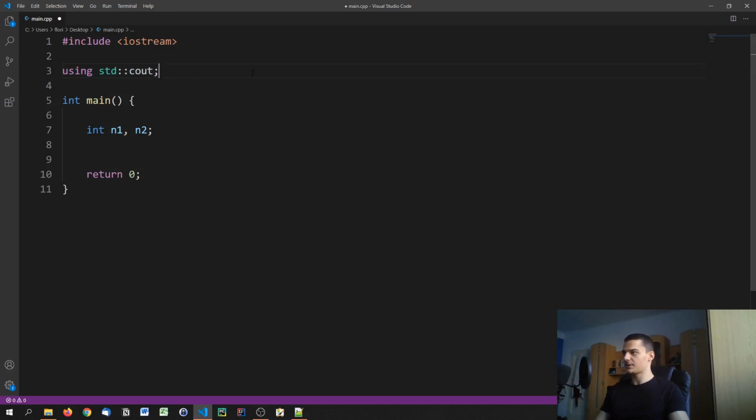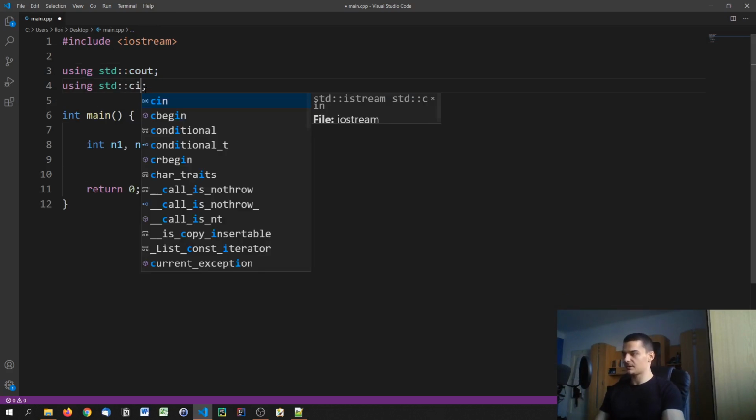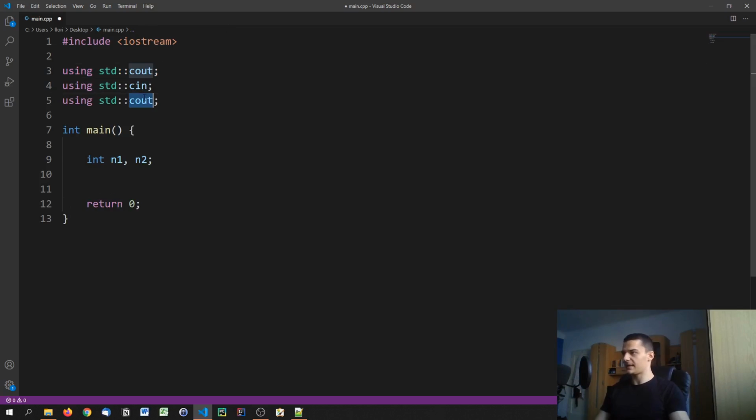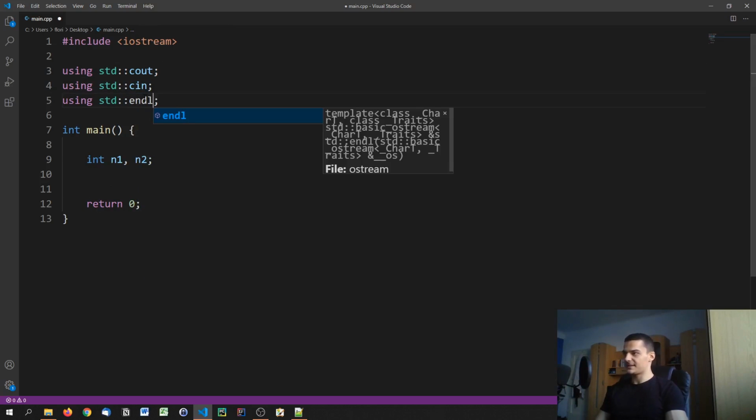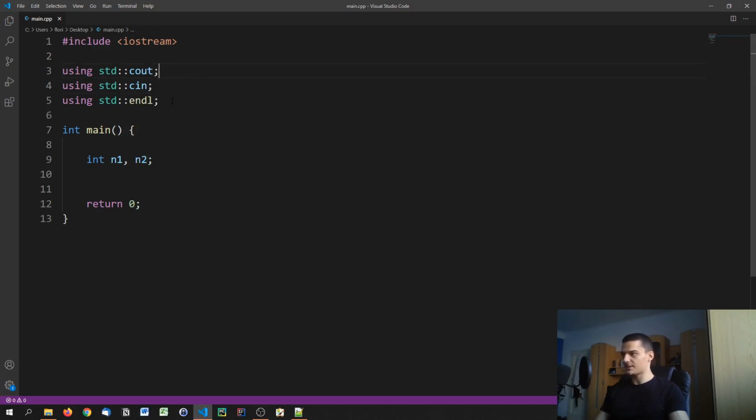So if you want to do that, you can do that with cout, we can do that with cin, and we can do that with endl. I'm not claiming that this is in any way best practice, but since we're just learning, we can use it like that. Usually I think it's best practice to just say std all the time, so to specify it separately or individually every time. But since we're just learning here, it doesn't matter too much if we're using best practices.